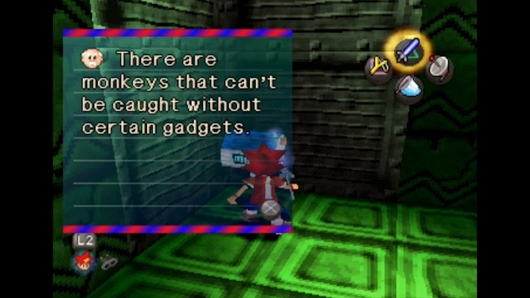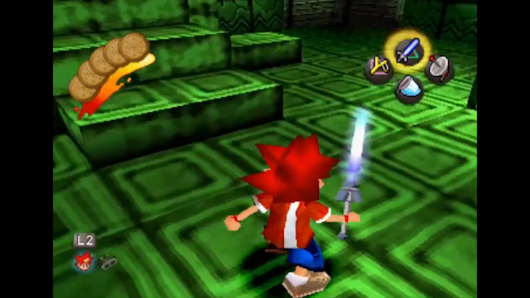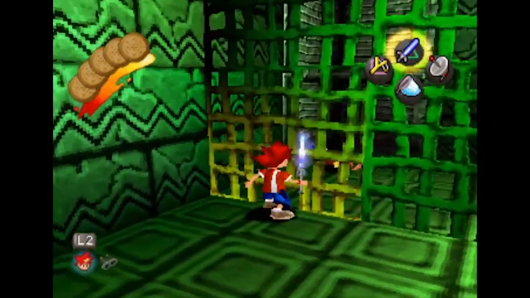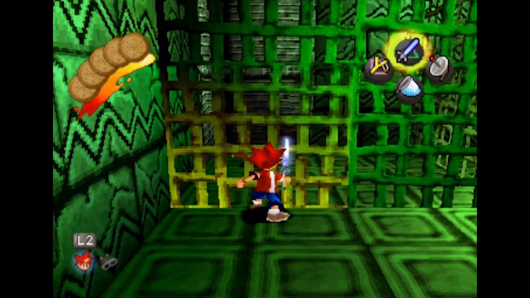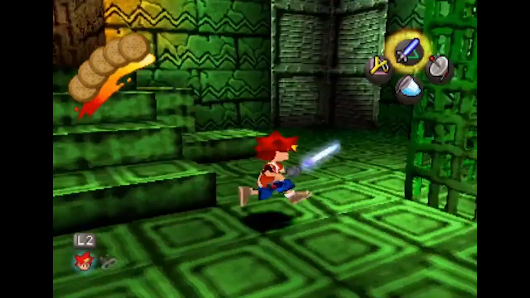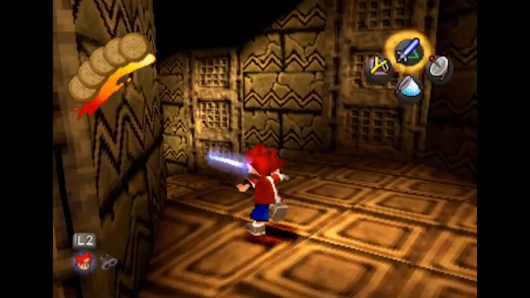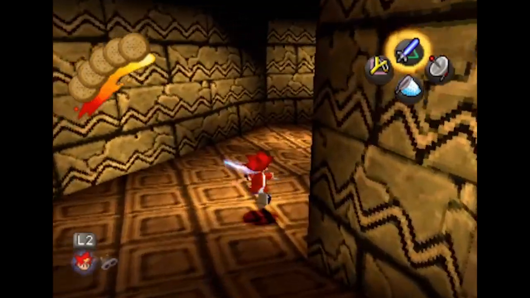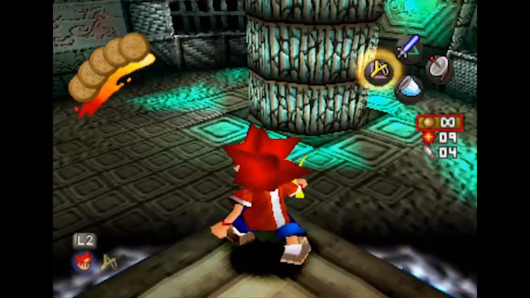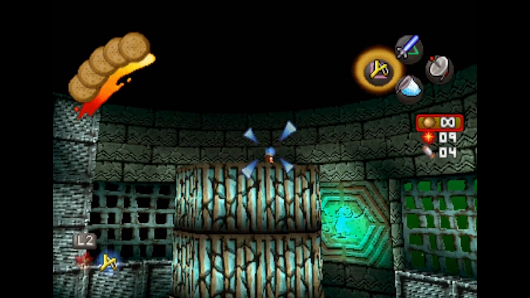They're monsters that can't be caught without certain gadgets. Sometimes you'll have to wait and get a new gadget and come back later. Interesting. So I guess we need the, I don't know, cell opening gadget. All right, rest easy, monkey. I guess I'll come back and get you. You're really having a large impact on time by being a prisoner of a random ancient temple. So good luck with all that. Something tells me you're not a big threat. All right, so there was one monkey over here. I wonder, can we just kill him? Would that satisfy time if we just straight up murdered him and left his corpse to rot in this temple? He's dancing over there.